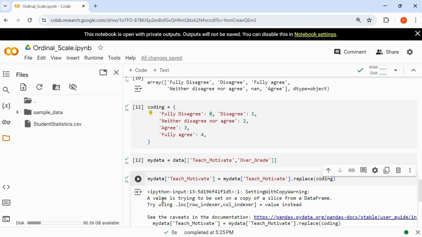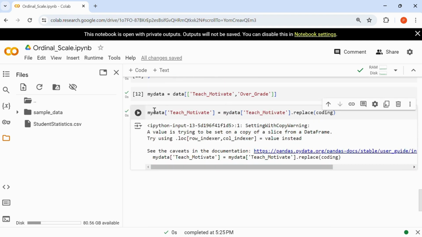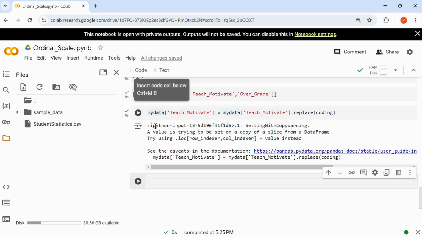And once I have got that, I will then do my final step, which is apply the function. So my data dot correlation, and here I will specify the method as Spearman.